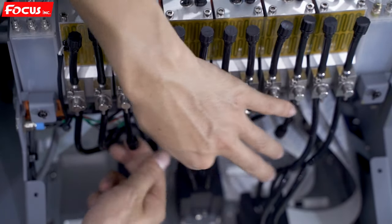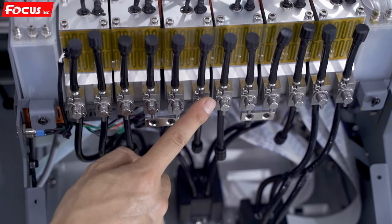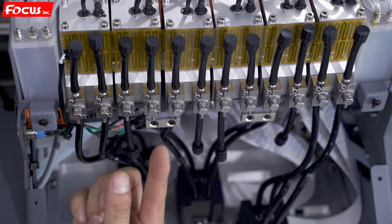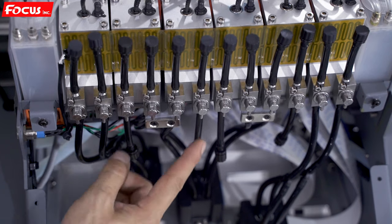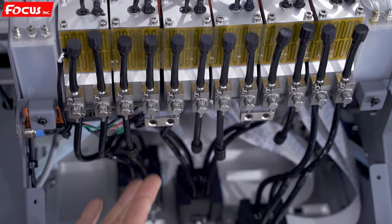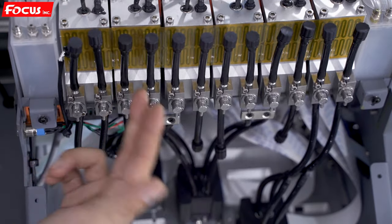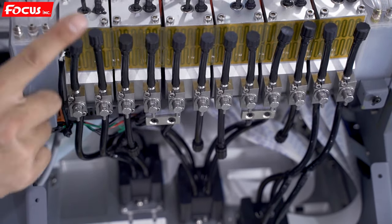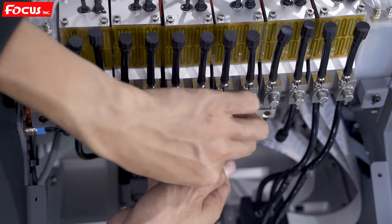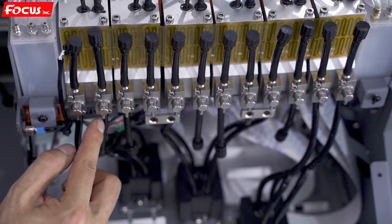Also the bottom half must be closed. Some ink tanks have two channels; some have one channel — this depends on your print head configuration. If you have one print head for color, you will have one channel for ink (K, C, M, Y for each). If you have two print heads for color, you will have two channels for each color ink tank. Check that each clip is closed and not loosened, and all switches must go to the down position.